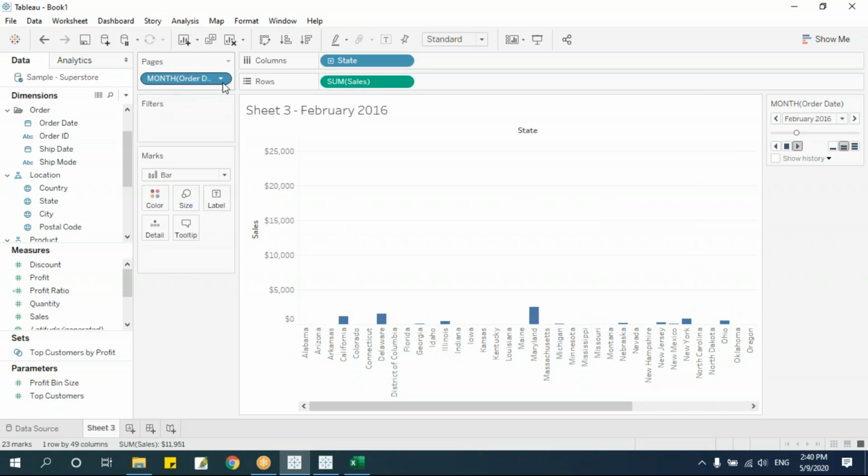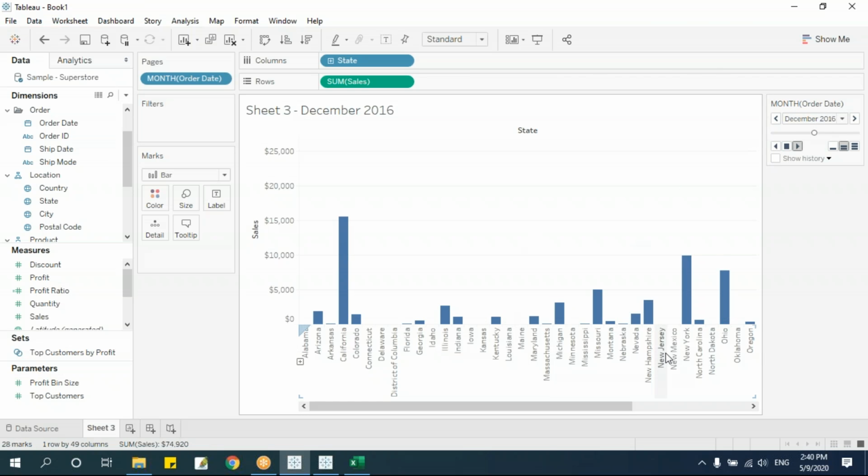So you can choose the column and then you can put it in page. So based on that page, it will keep changing the values. So based on these values changing, here the chart will get updated. So this is an animated chart, right? So we understood how to create the reports.